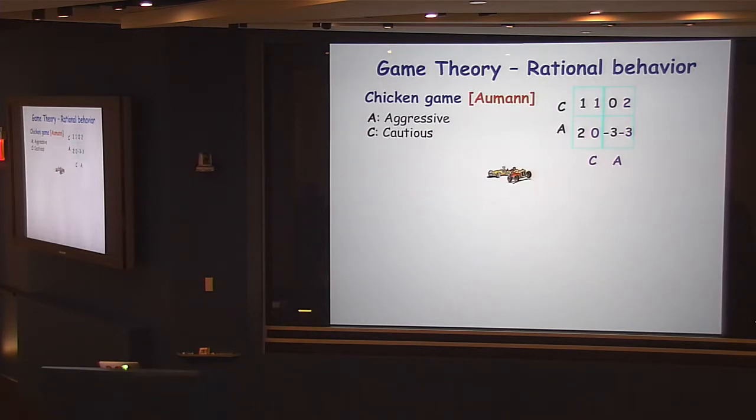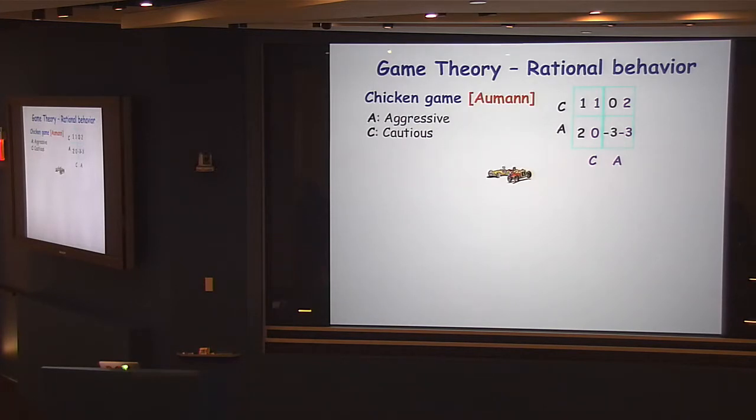In this case, it's just an example. You can fill it with any numbers you like. That will define another game that may have nothing to do with aggressive drivers. And as I said, it can be a larger matrix and it can be many players. That's not the prisoner's dilemma, but the prisoner's dilemma is a perfect example of this. You can capture the prisoner's dilemma this way and many, many other games you may have heard of.